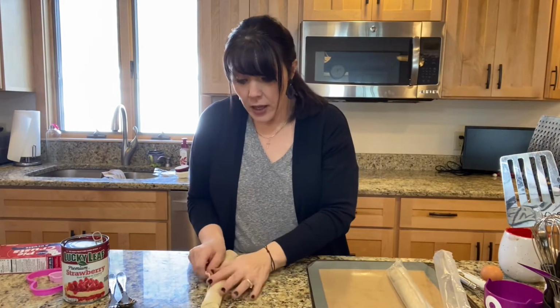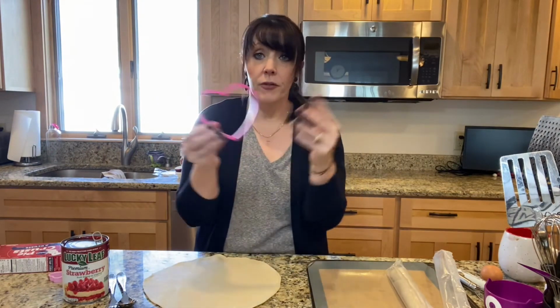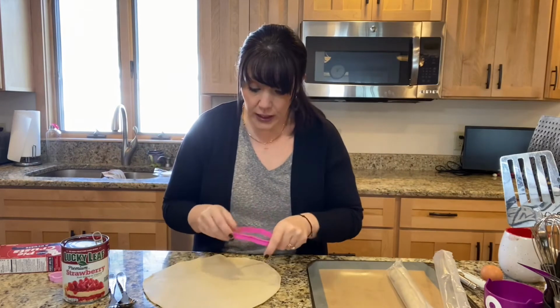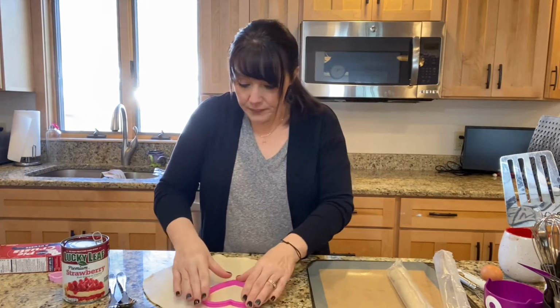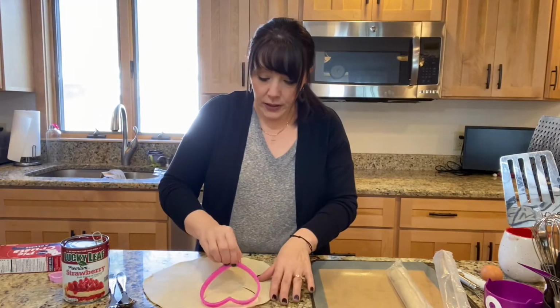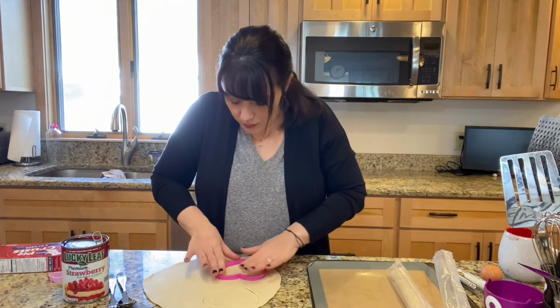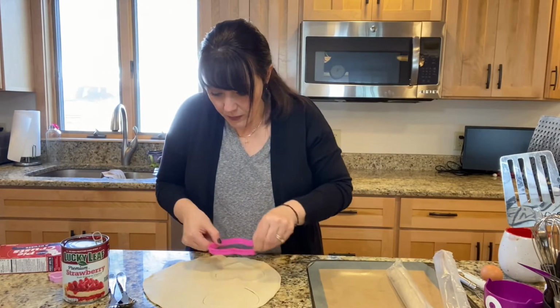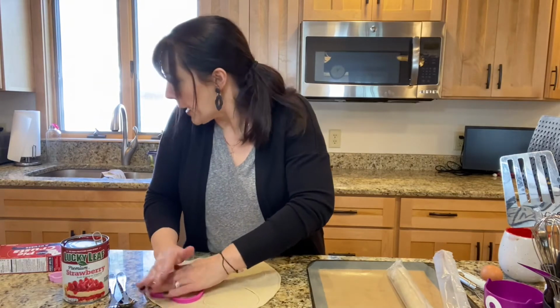Just gonna roll it out. It needs to come to room temperature. I have a heart cookie cutter. If you don't have a heart cookie cutter, just use a regular cookie cutter, but because it's Valentine's Day, I'm going to cut it with the heart cookie cutter. So you're gonna need 2 cut out for 1 pie. So we're gonna be able to make maybe 4 hand pies with this.